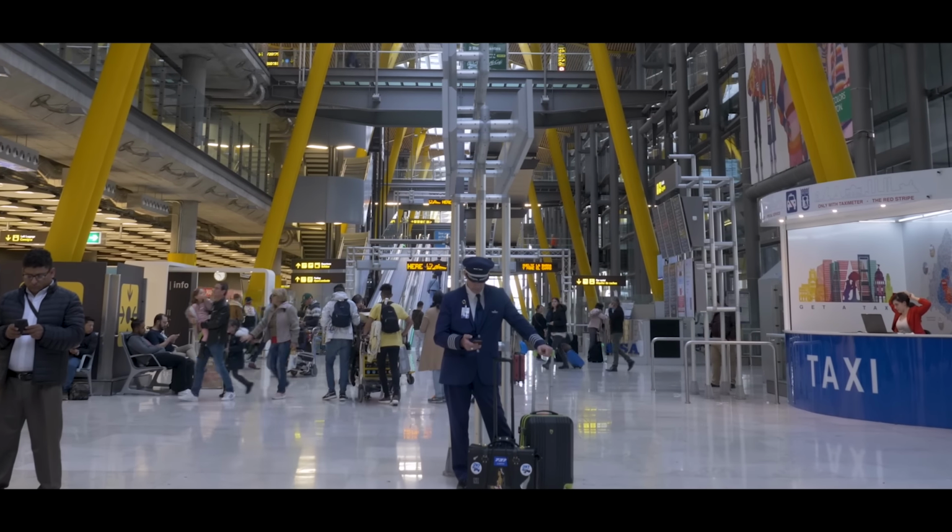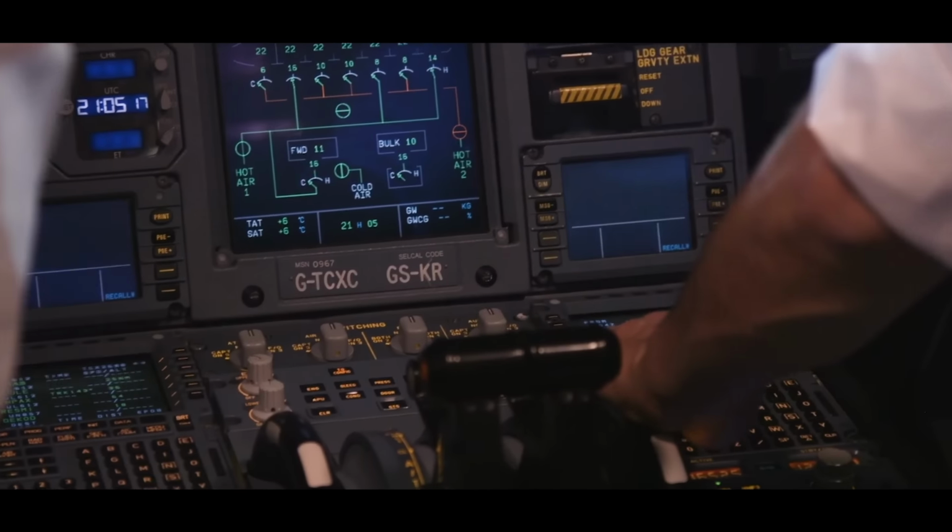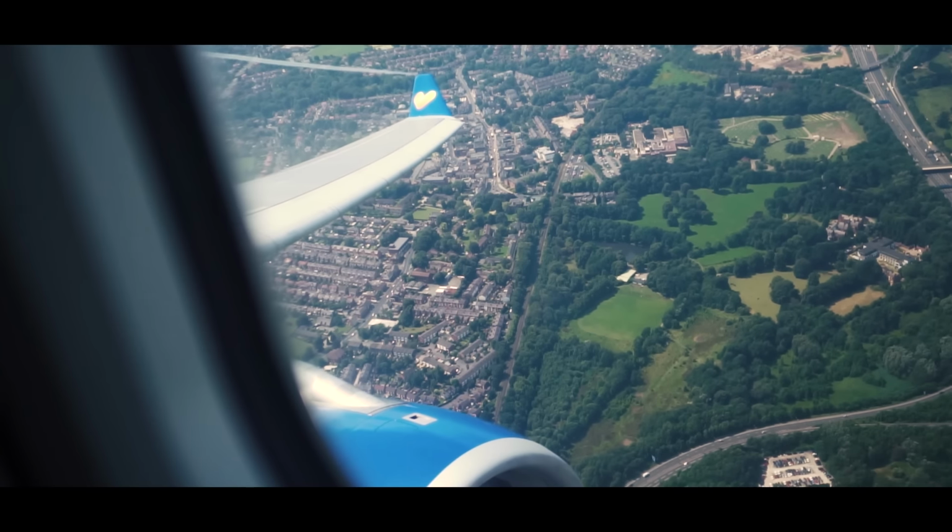I'm going to tell you this right off the bat. I try to avoid checking a bag at all costs. A couple of reasons for that. The first one is that means you get access to those airline basic fares. No seat selection, obviously no checked bag, but you still get to where you need to go, and you're going to save some money on those cheaper fares in the process.